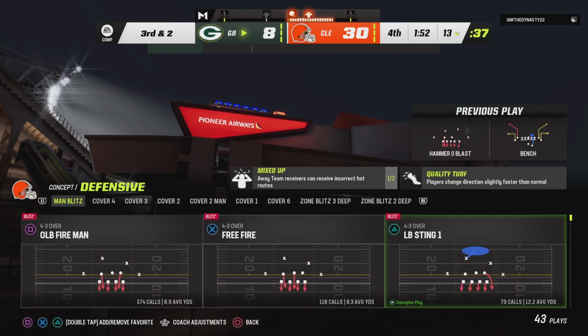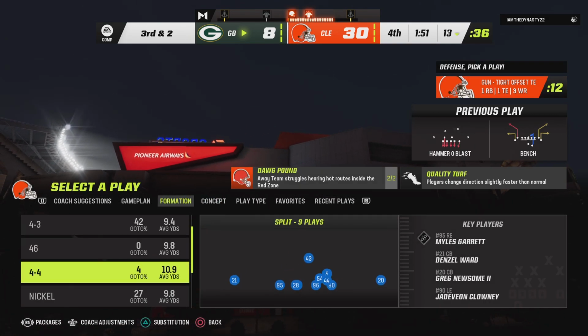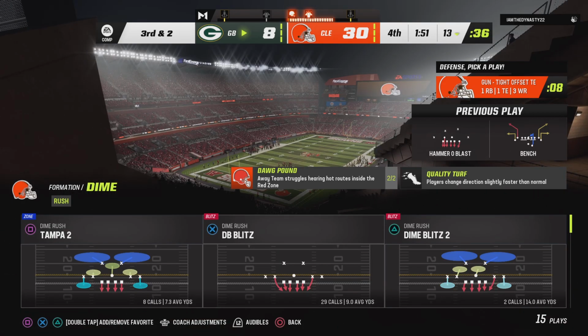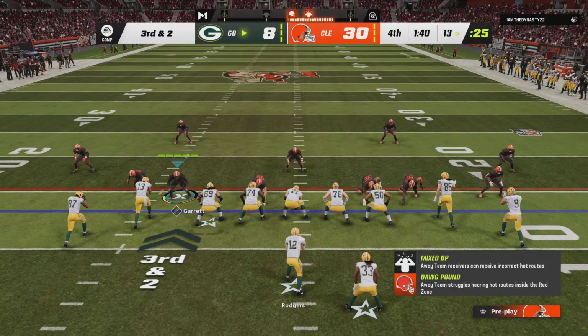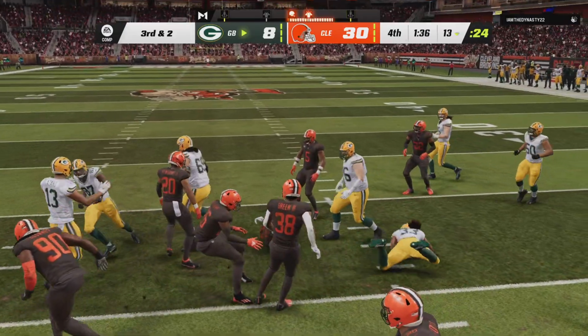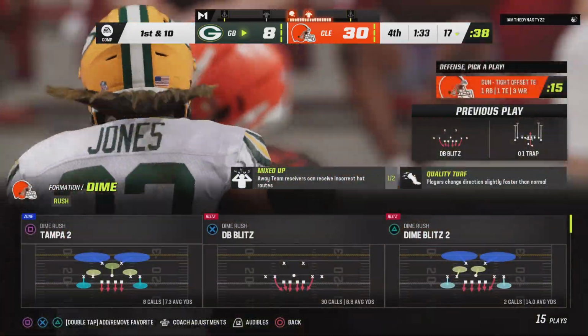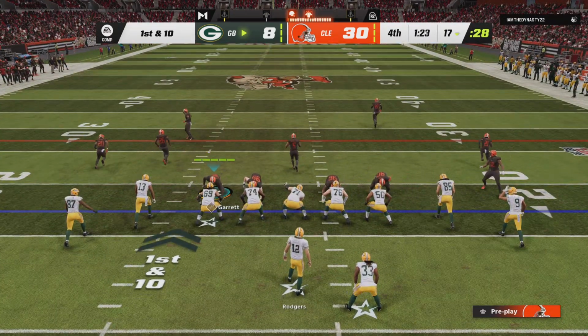Give him a gain of 5 on the completion, and that's going to bring up 3rd and 2. One thing I think that's safe to say defensively, the tackling's been really good. And because of that, it's been very, very hard for them to move the ball because you're not getting the benefits of run after catch. They're tackling almost on the spot. That means they have to run extra plays, harder to move it. And he is going to have a Packers first down by a couple of yards as they're able to get 4 there on 3rd and 2.